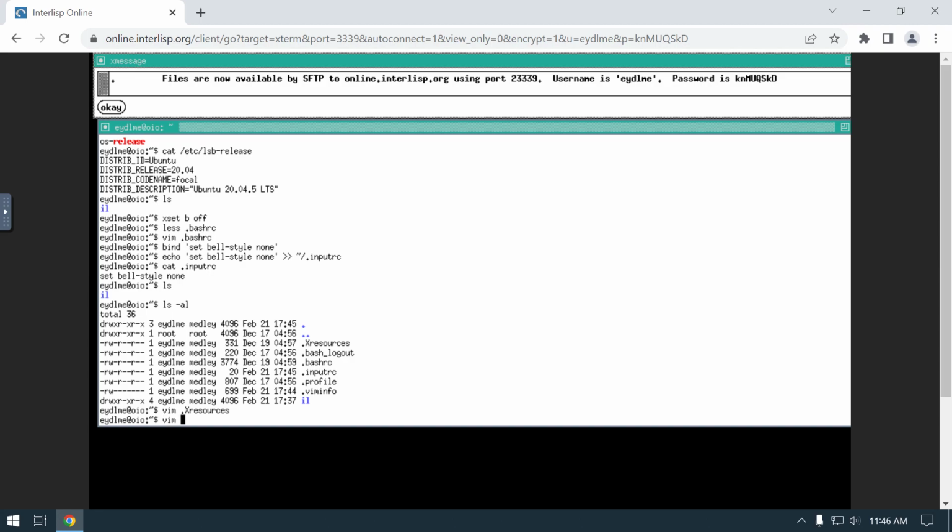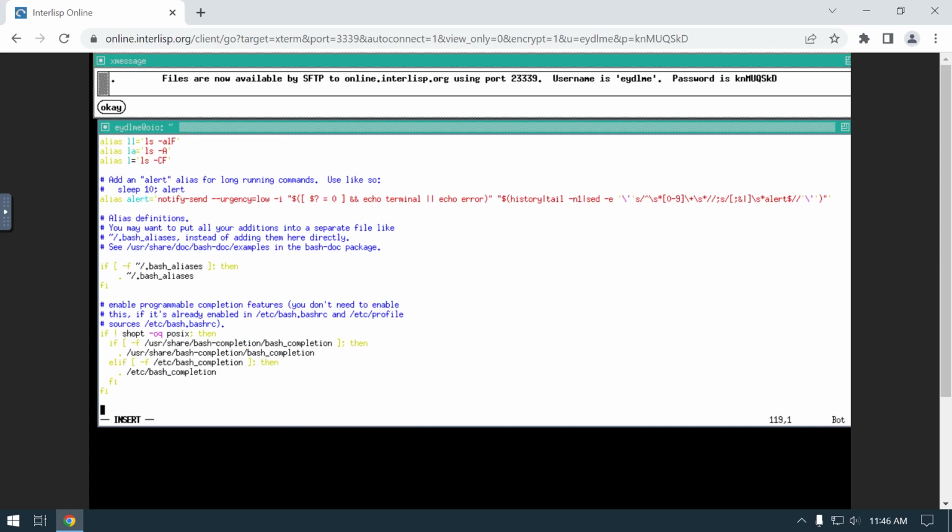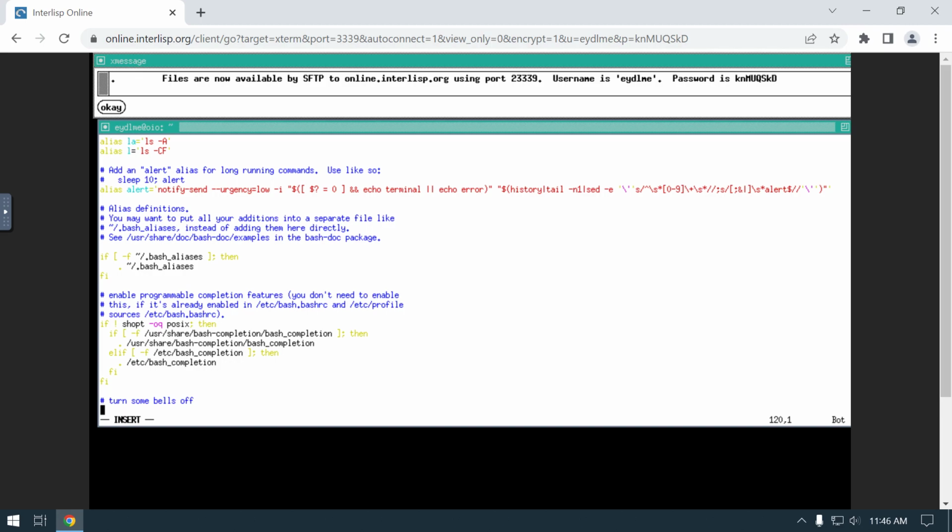So I'm probably just going to go into the vim, the .bashrc file, and then just come down to the bottom of this stuff down here, and then add a comment, turn some bells off, let's say. And inside here, I'm just going to export, and then we're going to do LESS.